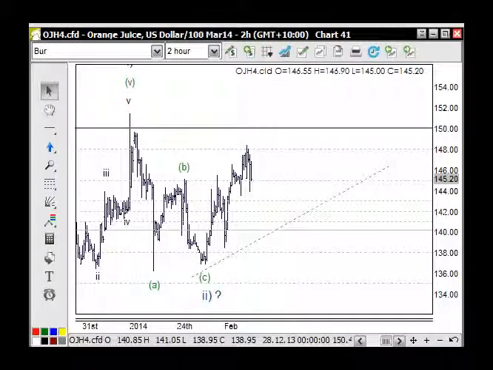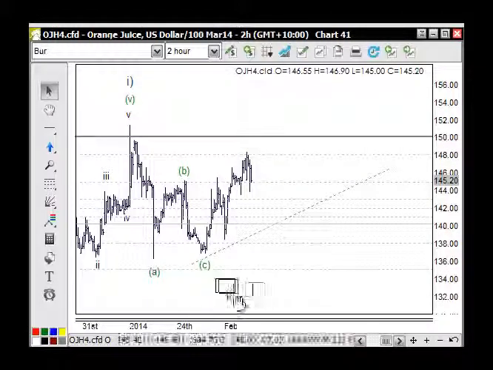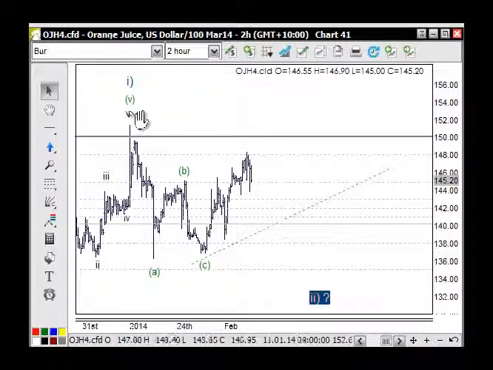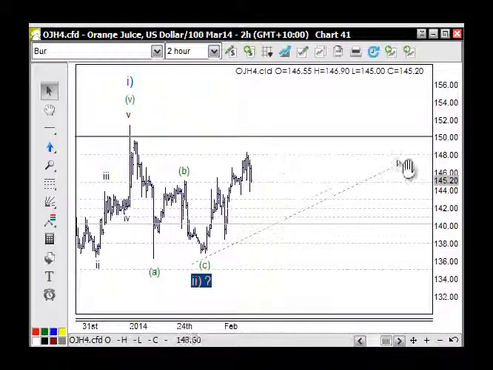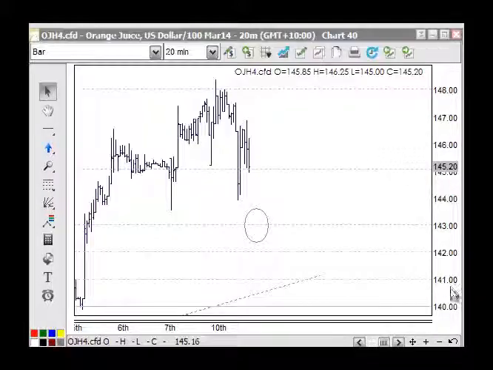Okay, the orange juice, once again. In this particular market, we don't know if this is wave 2 here, or if we're going to get wave 2 over here in terms of an A and a B and a C. But we've put it there, and as long as it stays above the 140 for the time being, we'll stay positive to the upside. But in that positive case, we've only got 3 waves here, so it can terminate right here, and this is where it can fail. I've mentioned it before at 148, 150, so if you've got money in this, it's probably a good idea to take that.